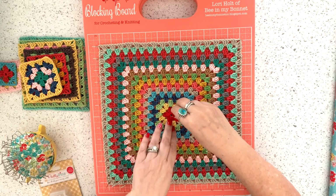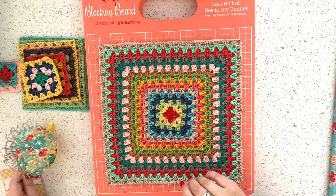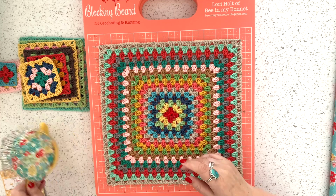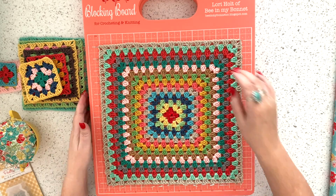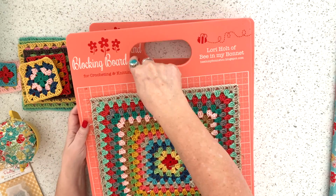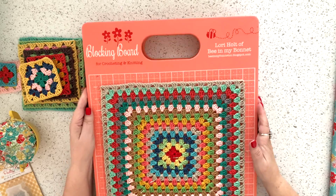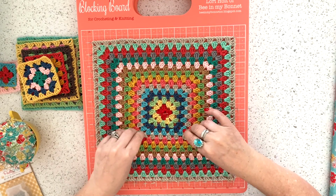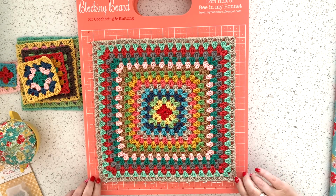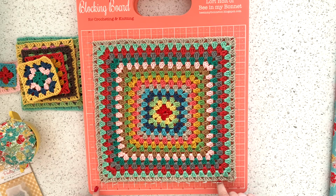So what I do is I first find that flower center and I poke a pin in, and you could put them in a pin cushion, or keep them in this little container. I also didn't bring that here to show you, but when you get the blocking board, this is solid and it pops out. You could keep your pins on that too and just keep it separate. I've done that before. So I just start like that, and I will put a pin, because this is 12 inches, in every, not in the yarn, but just in the hole.